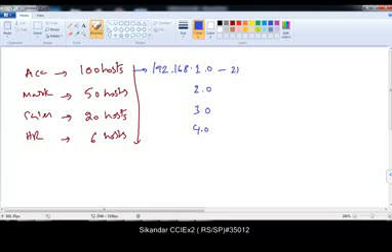Which means out of 256 I'm going to use only 100 hosts. So definitely I'm going to waste more than 156 addresses. Similar way in this scenario, again the same thing. Out of 256 I'm just using only 50. So that is without subnetting. But we have a better solution than that.